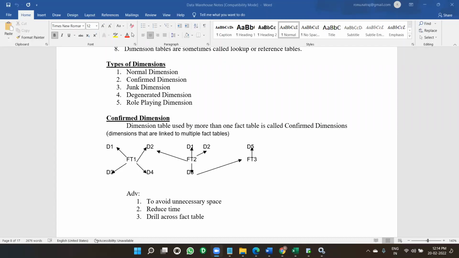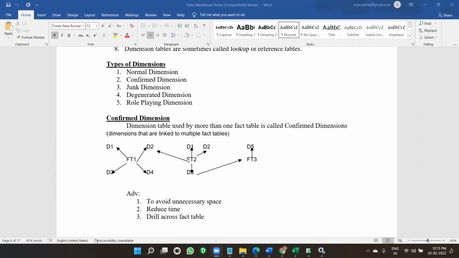Number one, conformed dimension. A dimension table used by more than one fact table is called a conformed dimension. See, this fact table is using these four dimensions, and this D2 is used in this fact table and this fact table.